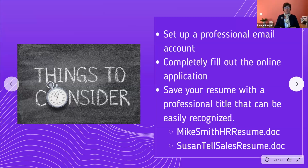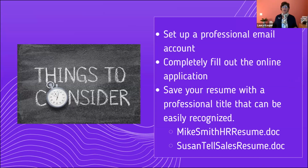Completely fill out your application online. And here's a key thing that you want to think about, and this gets missed an awful lot. Save your resume as your name. Okay, so when you see your resume and you go at the top and you hit Save As, can I tell you, at Monarch and probably agencies and everywhere, this is the number one complaint that I hear from hiring managers and recruiters. They get resumes coming in that say "resume final," "good copy resume," "final resume," "mom's resume." We got resumes that said "dad's resume," "the good final copy," "my resume," my initials on my resume.